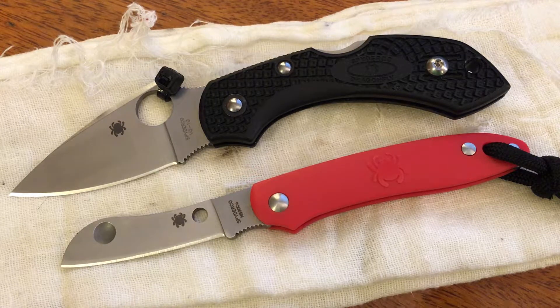The edge length is 1.72 inches. FRN handles. And like I mentioned, it's a slip joint locking type. The steel is N690CO. I'll confess, I really don't know much about that steel — I've had it for just over 24 hours, so I'm doing a little bit of research on it. But to be honest with you, it doesn't really matter that much to me.